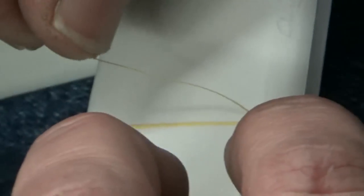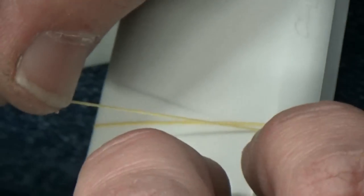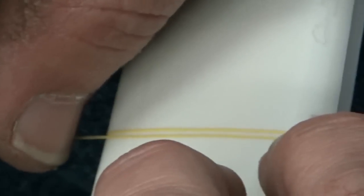Stick it down, turn it, stick it down, turn it, work your way around the curve. I'm only going to do one side of this because making sure they match is the hard part. Symmetrical, from side to side. That's the trick. I don't plan on using these, so I'm not going to invest the time. It's not 100% perfect, but that's quick. I've invested 30 seconds into the start of SS stripes.